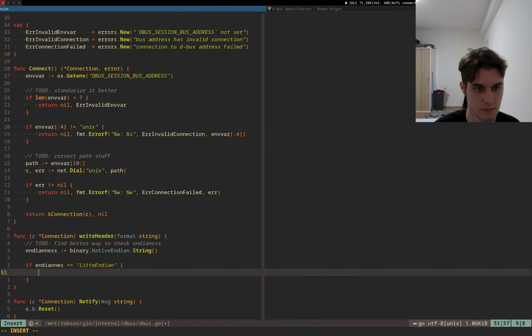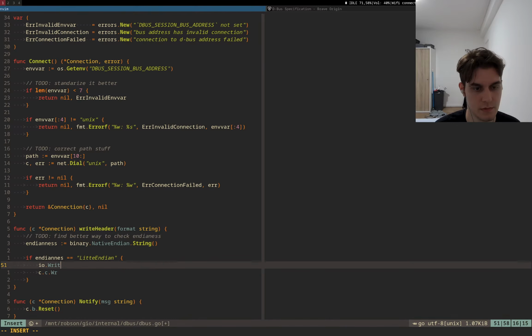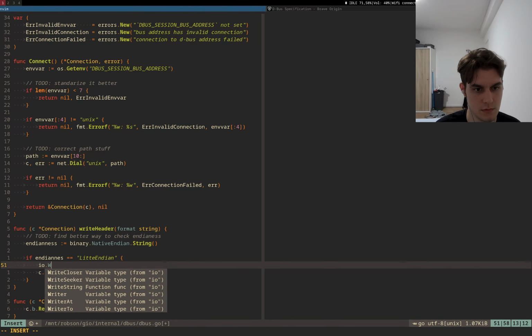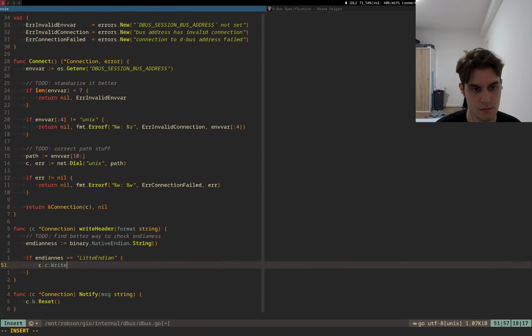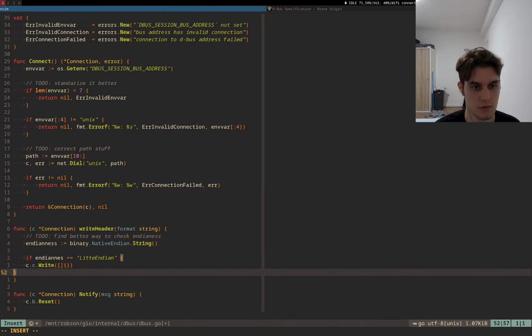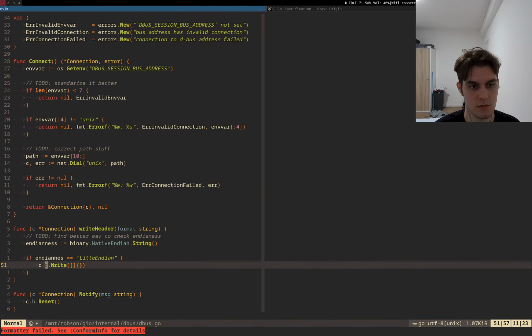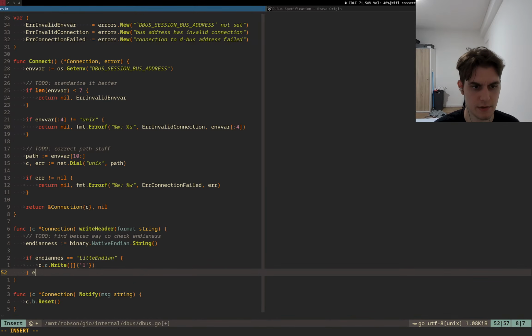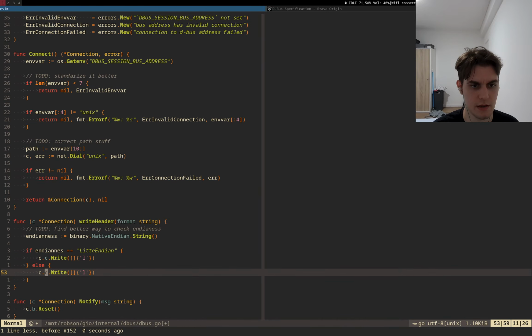Else we are going to write the capital B to indicate big endian.